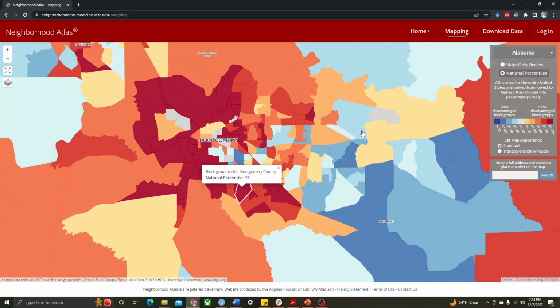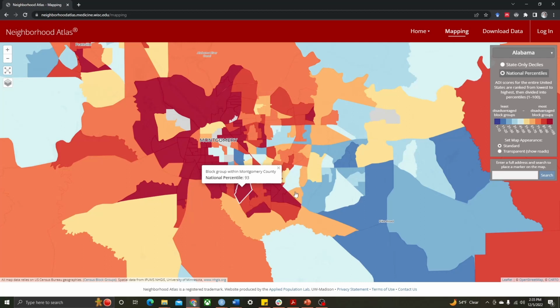Right now, as this API is set up within the Neighborhood Atlas, the best you can do is enter a full address to get the overall national or state level percentiles or deciles for that area.